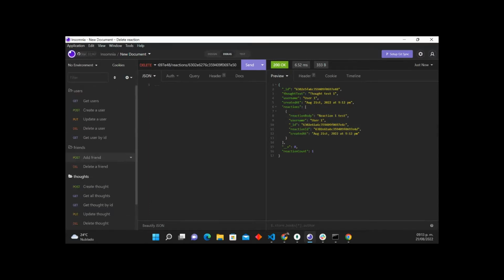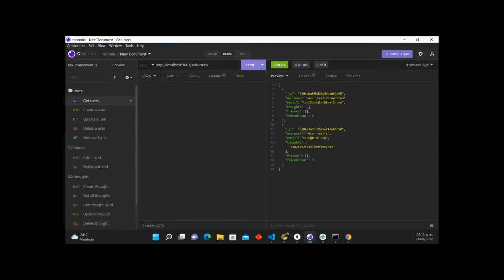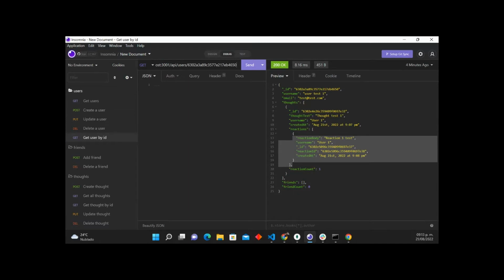And to get a better view of this, we can go back to the get method for all the users. We're going to send it, and here we can see that the thought is created. But to have a better view of it, we can look for the user ID.